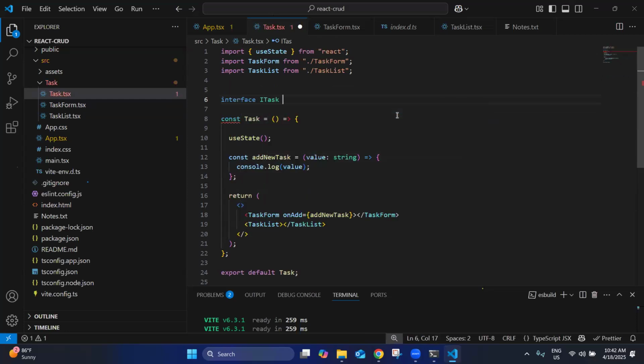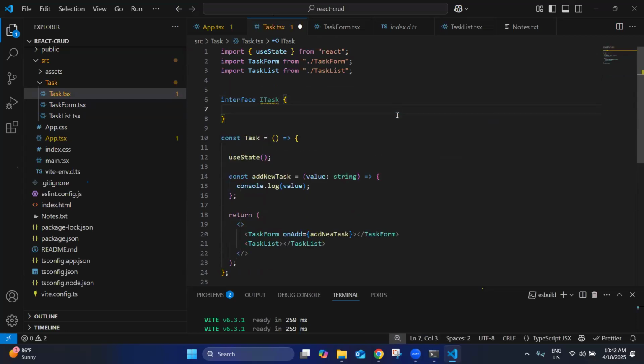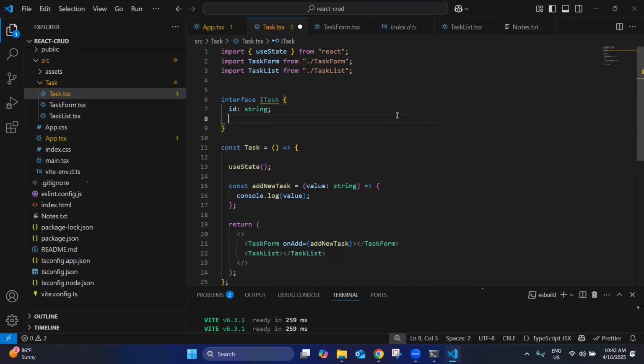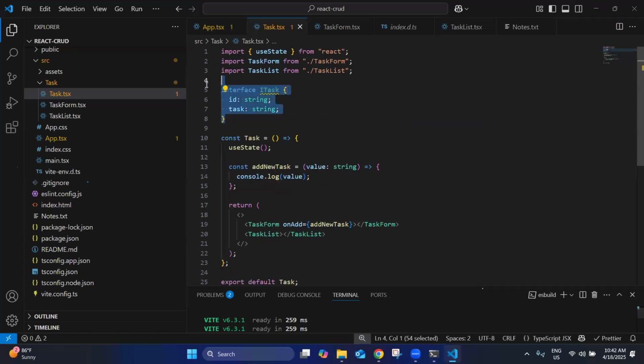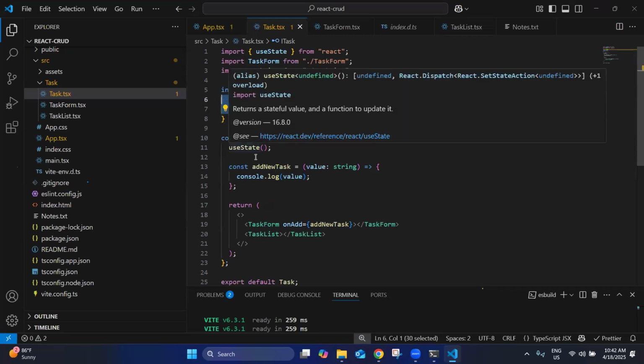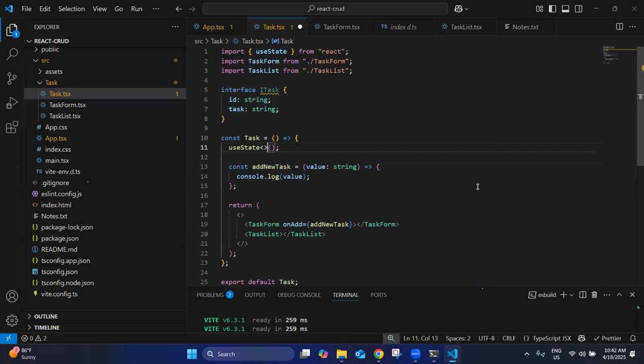I will say my task will look like this, which will have an ID and a task. This is a model, a structure I define here. This useState will be of type ITask, and it is a list, not a single item, and its default value will be an empty array.